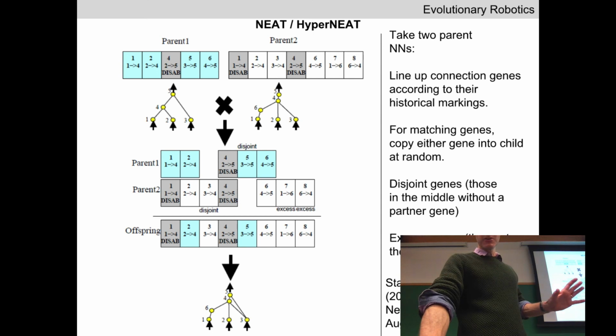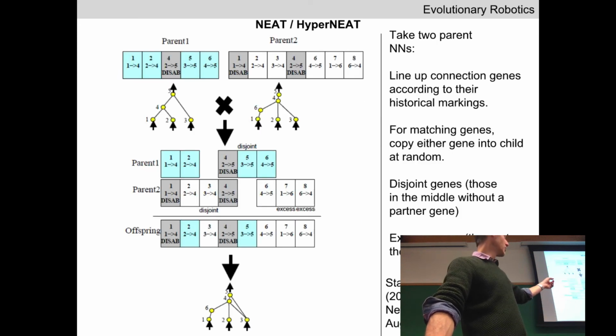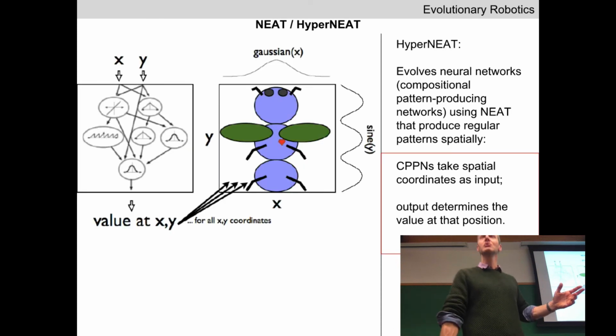So that's neat. We're now going to switch and start talking about HyperNEAT, which, as you can guess from the name, is built on top of the NEAT algorithm. Let's talk about HyperNEAT, and just remember, as we continue, that in the factory floor, the bottom level of this algorithm, there's going to be a population of neural networks. Those neural networks are going to have different form, and we're going to evolve those networks to do something. What do those neural networks look like?